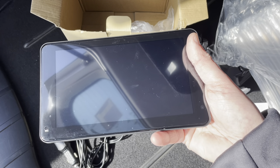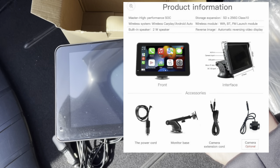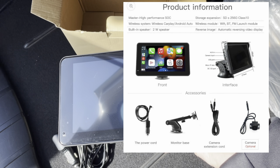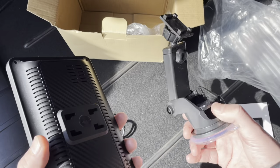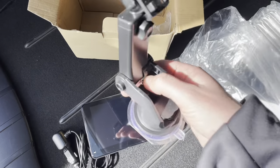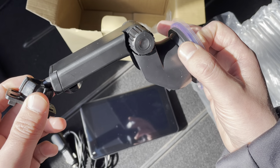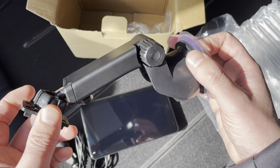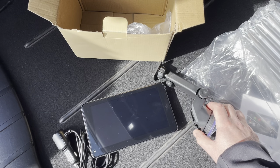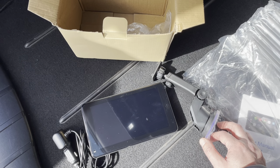Thanks to this device you have wireless CarPlay, which means you can make calls, browse Google Maps, use Waze, play music, receive text messages — all hands-free. It's plug-and-play and fits in every vehicle. It's really nice if you don't want to install a complete aftermarket system to replace your sat-nav. The 360-degree mount with suction cup is included; you can also choose a self-adhesive bracket, which is about eight euros on AliExpress.